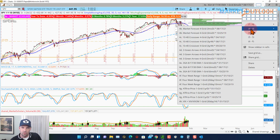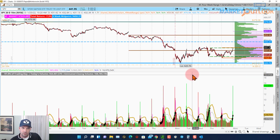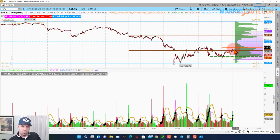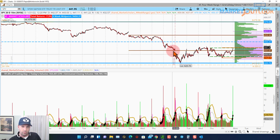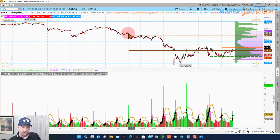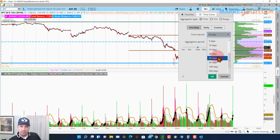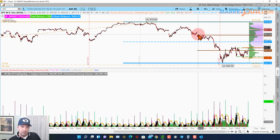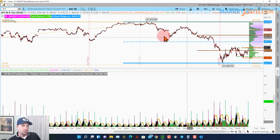If you take a look at the intraday moves, here's the intraday moves on SPY. You can see a good close at the high of the day, pretty much at the high of the week. And what's really significant is we closed above last week's low point. We filled in this gap from Monday. We filled in lots of gaps all week long. We still haven't filled in that gap from Tuesday on the 18th, so we're still kind of in that mode there. And you can see that's the 18th runaway gap that we can consider on SPY.